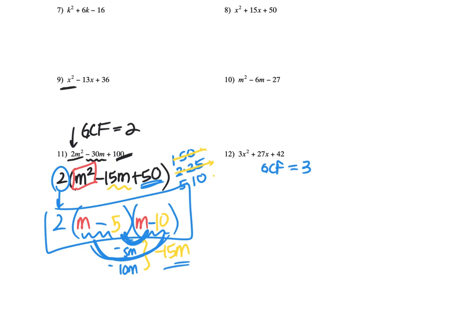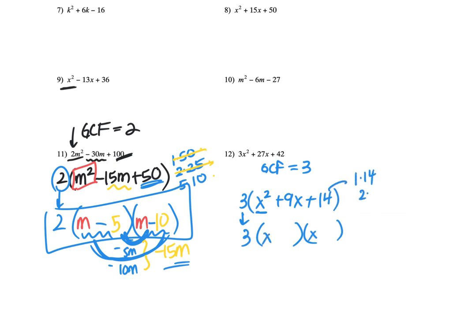Should be 3. So if I pull out the 3, that gives me x squared plus 9x plus, what is that, 14? And then again, that GCF comes along for the ride, but I'm going to break up my x squared, and I'm going to find factors of 14. And that's all I have, and I want to get 9 when I do this smiley face, right? So I'm going to use a 2 and a 7, because those would add up to the 9x if both the 2x and the 7x were positive. And that would be my answer.